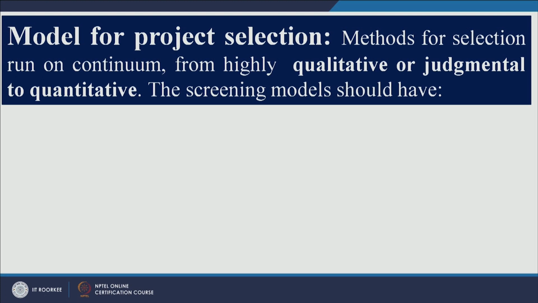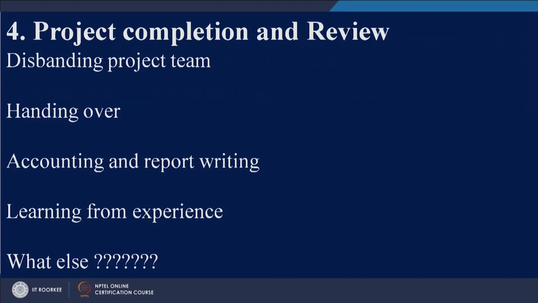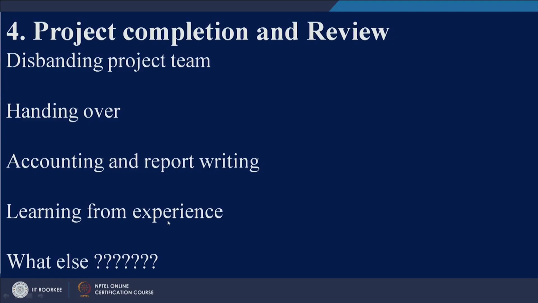Before ending this session, let me summarize what we did in this session. We discussed different life cycle phases in detail. We have also seen what is to be done in the project completion and review phase, and the most important thing we have seen is lesson learning from the project.